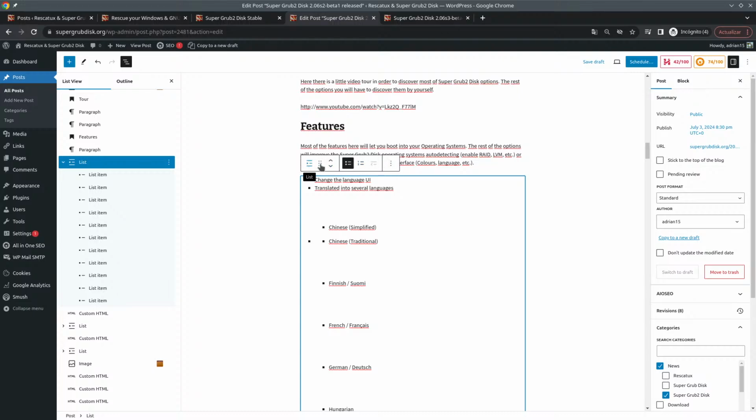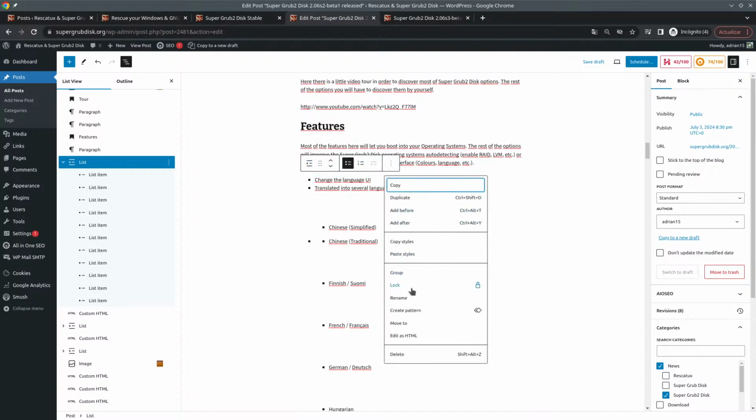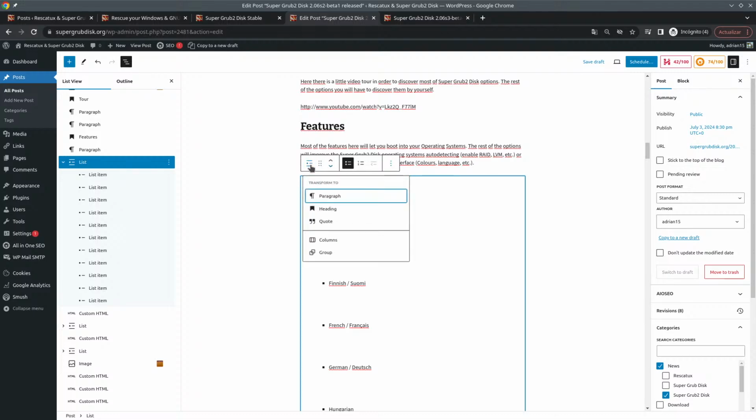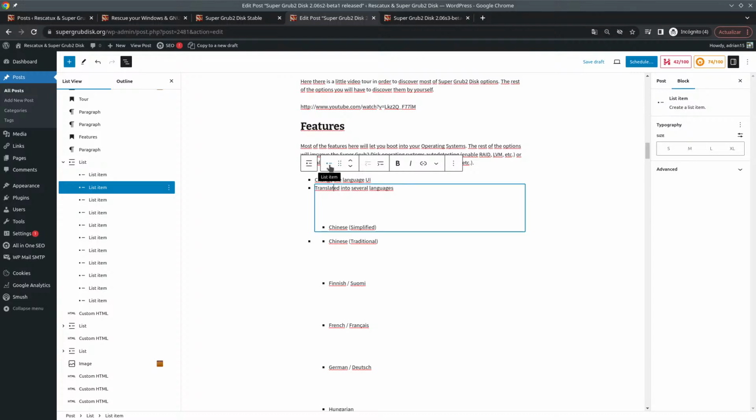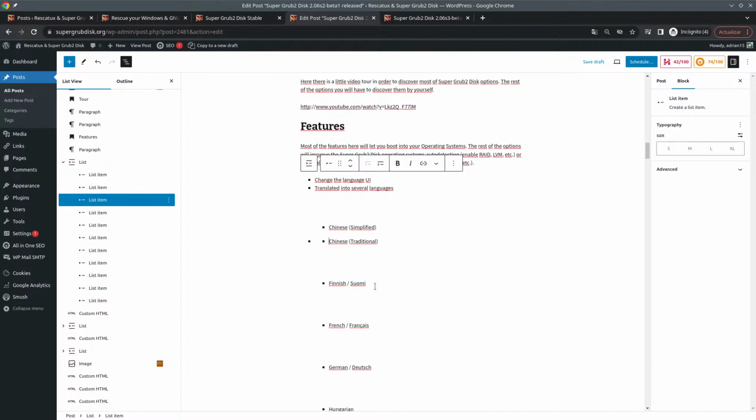I mean, maybe I should say that this is an HTML block and just forget about what this is supposed to be doing. Transform to a group, heading, paragraph. No, I mean, you're just a list.